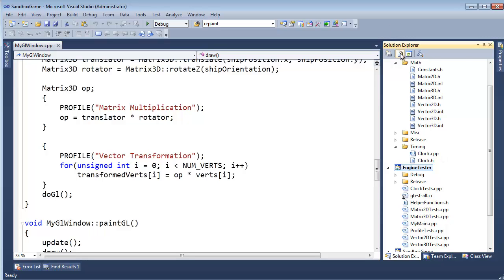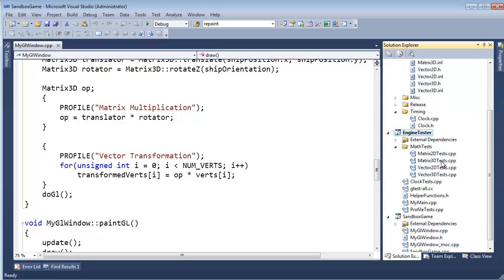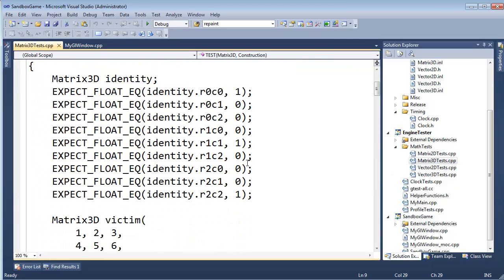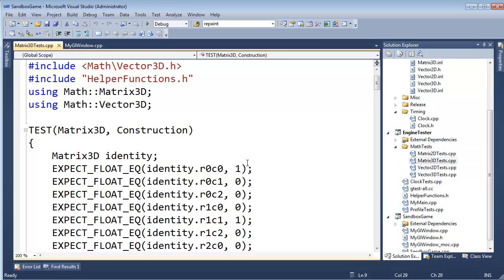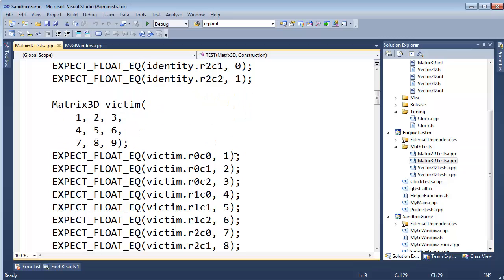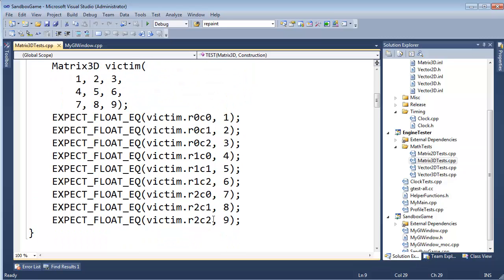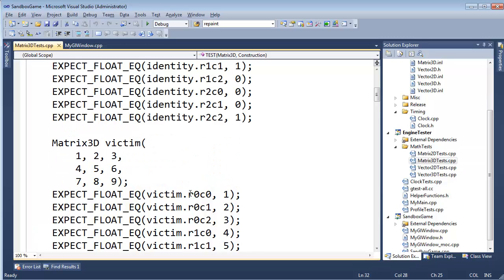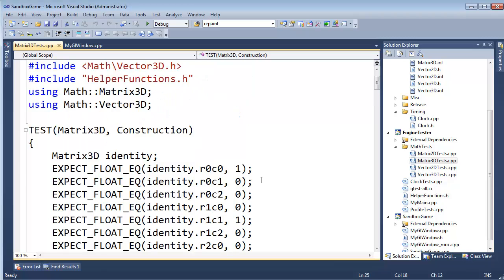You can see, I have my filters turned off. Here we go. Filters, turn back on. Matrix3D tests. And the tests for the new matrix that we're going to build are going to be much like the Matrix3D, except we're not going to have this last row here. Row 2 we are going to eliminate. So some of these tests I can actually reuse to a point.